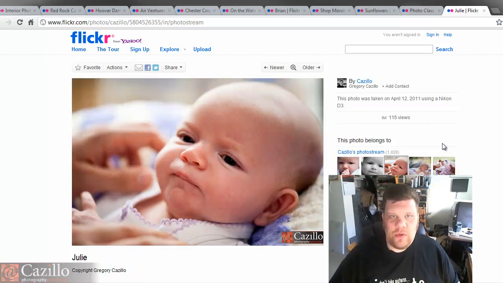Last one I'm going to leave you with is a baby photo, and everybody likes babies. So, Julie here took this last year. Really cool photo. She's in the foreground here, or maybe we'll call it middle ground, because we have mom's hands here in the foreground and in the background, and then we see more of this blanket here.